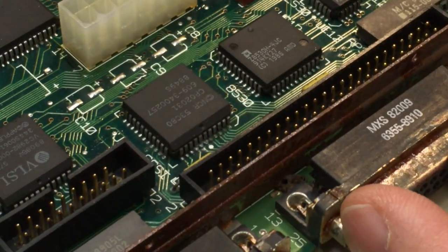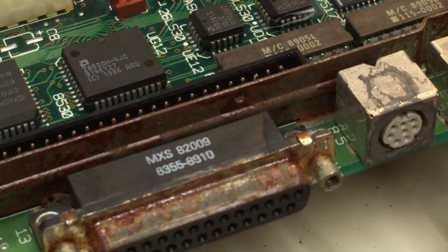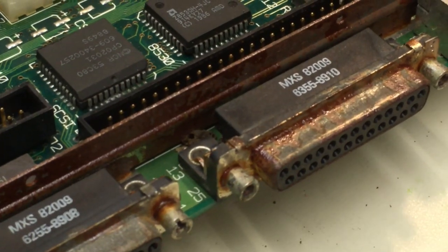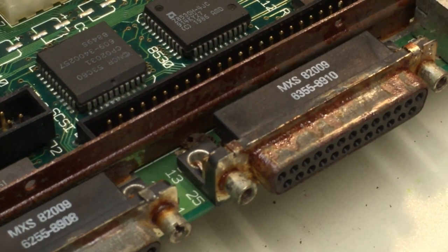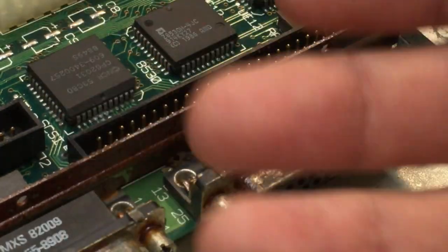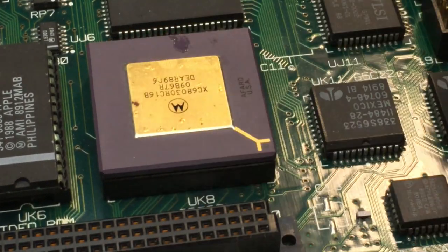What else we got? More missing caps up here by the power connector. Let's double check all that rust. Look at that. It was in a moist environment or something. So we'll have to take a wire wheel on a Dremel or something and see if we can get in there and just clean that out. And that's cosmetic, I mean. But if we're going to restore it, let's make it look pretty. Let's see here. The processor. The processor looks okay. It's got some goop on it, but no big deal.